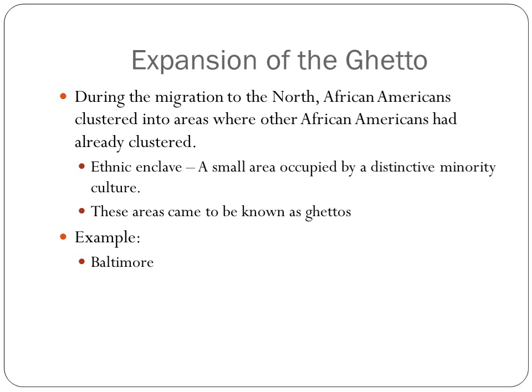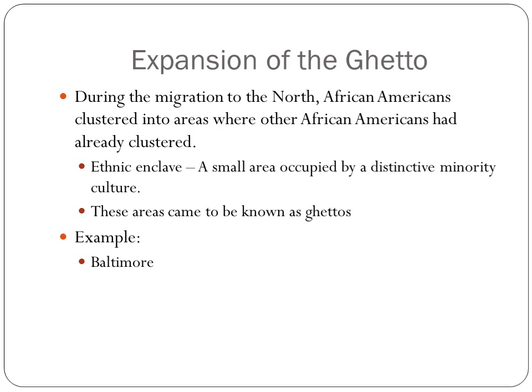Now, these areas where African Americans clustered in cities became known as ghettos. Again, the term ghetto we have discussed before as being associated with the part of a city where Jews live, but now it is a term that is more often used for a part of a city where people live and might be politically or economically disenfranchised or have political or economic hardships. And an example that we could use to showcase what our textbook calls the expansion of the ghetto is the city of Baltimore. Okay?